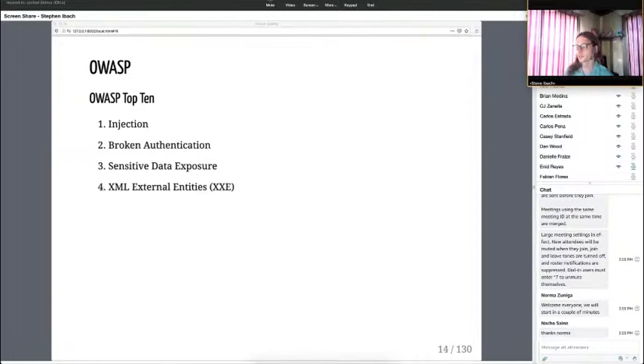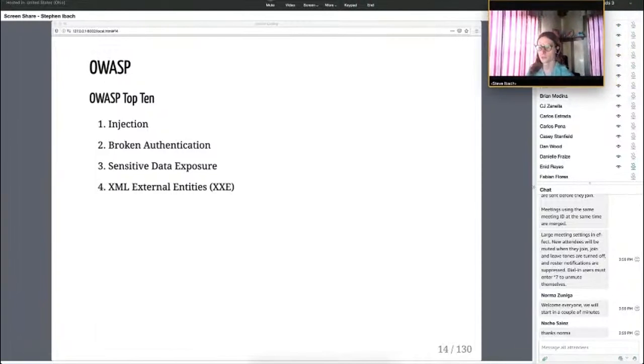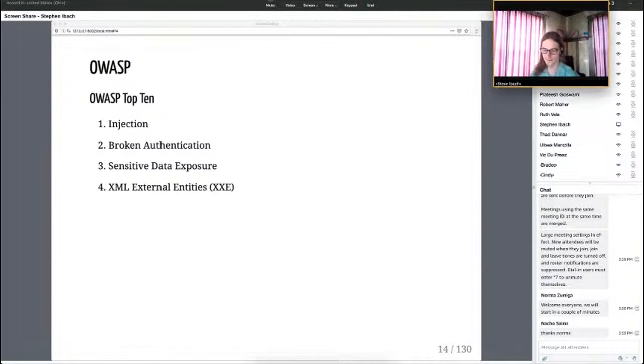Number 4 is XML external entities, which I find fascinating because most of our apps don't use XML, so this doesn't really apply to us. But this would be specially crafting an XML file to, say, pull files from the file system on the remote server and then return them back to you. So if your XML parser supports those kinds of tags, then you can include files that are on the server that's receiving your XML file and then have them sent back to you somehow. I don't think we have to worry about that. I hope we don't, but it's good everything's moving to REST and JSON.